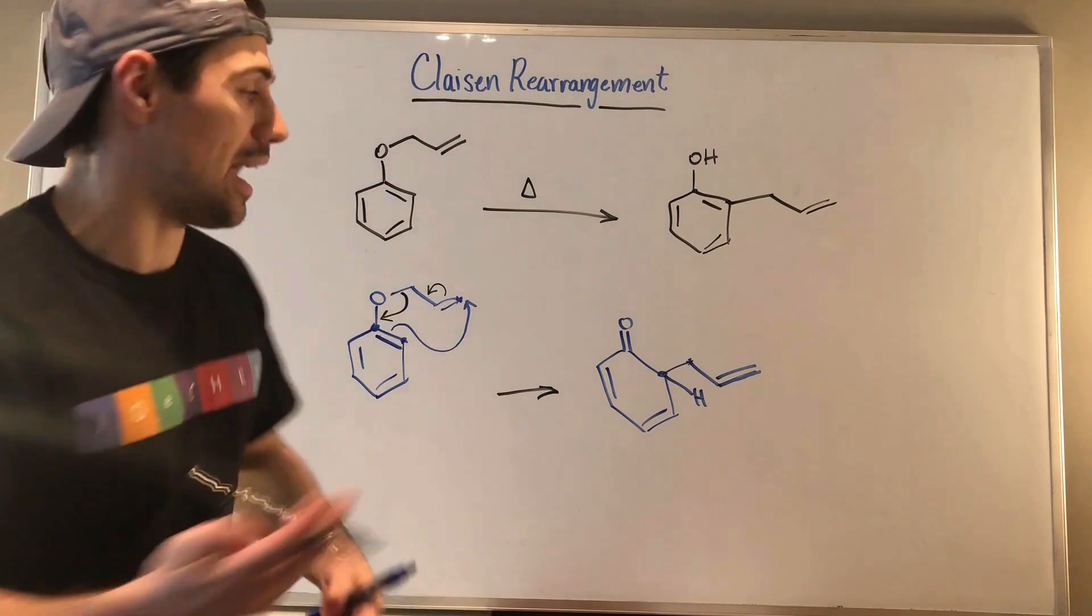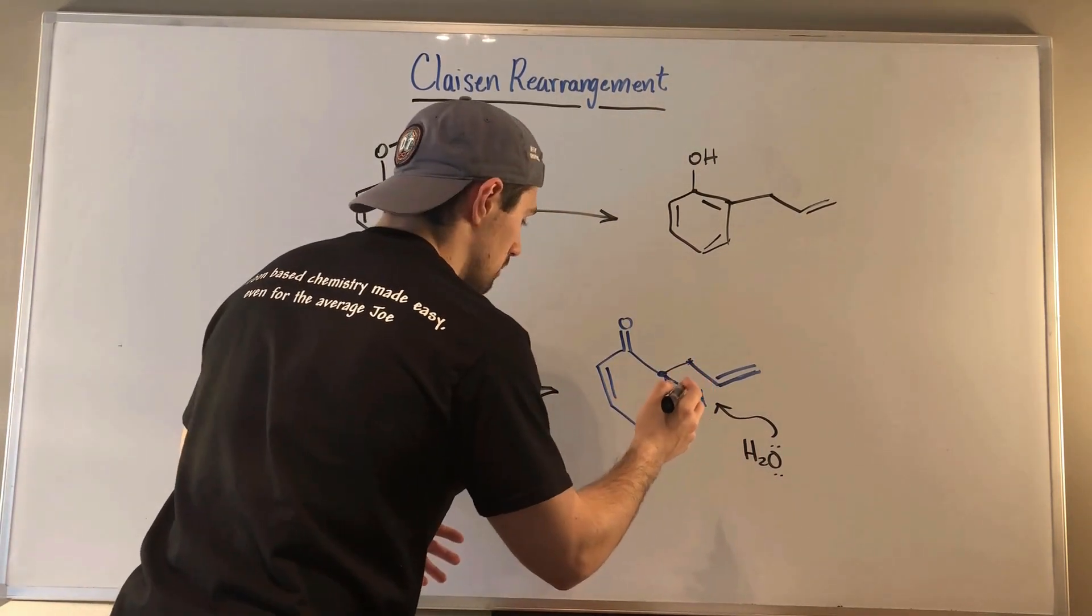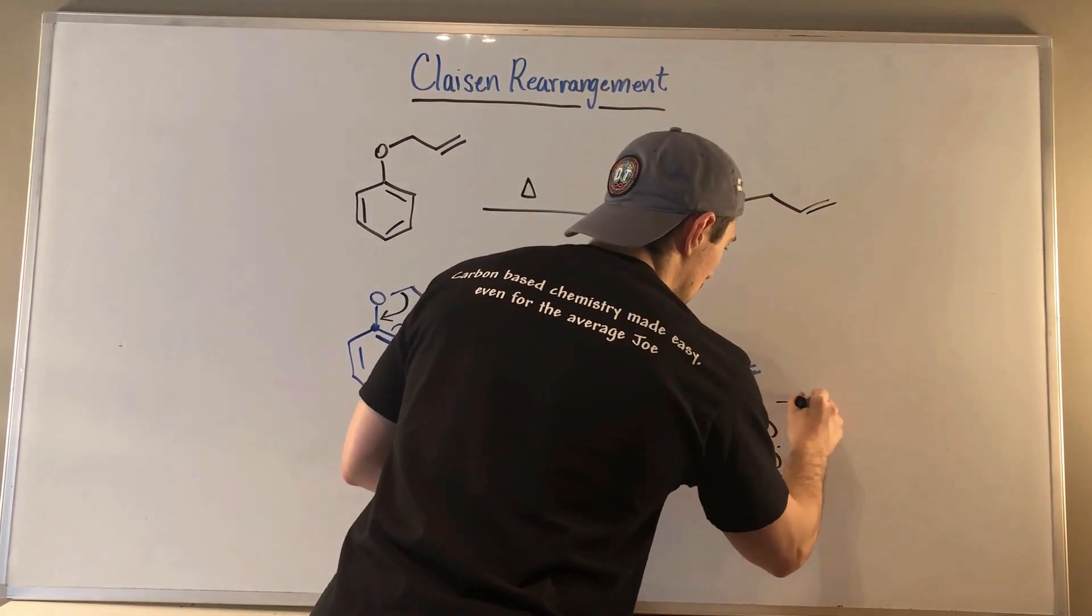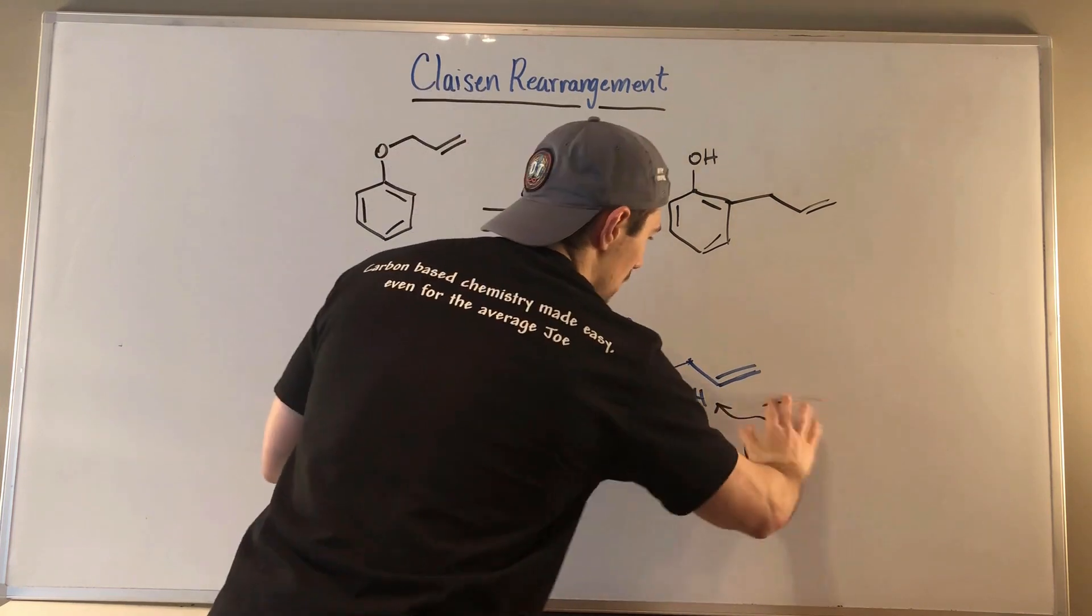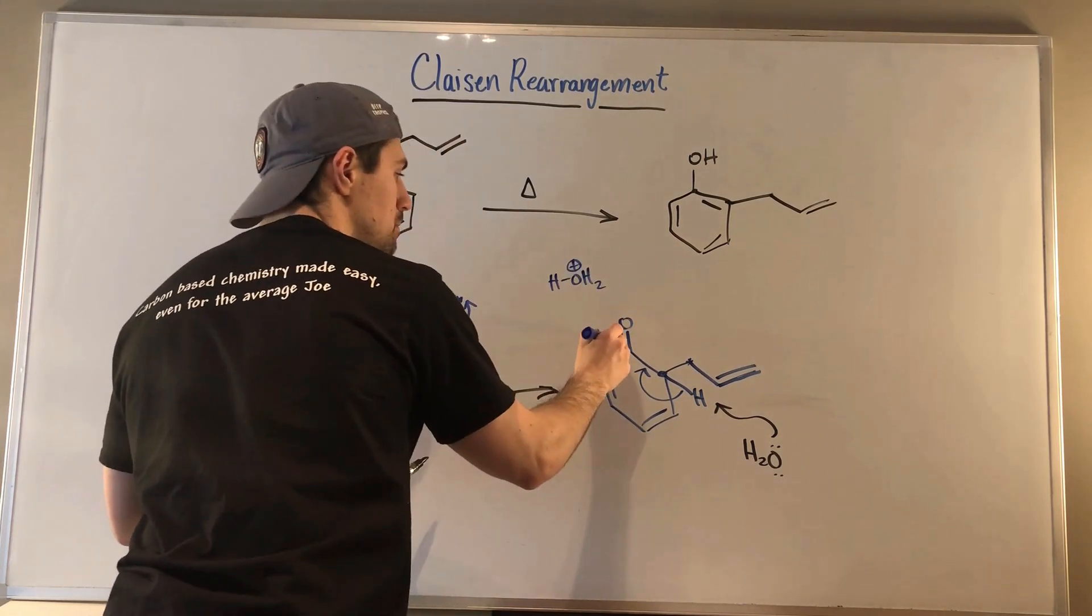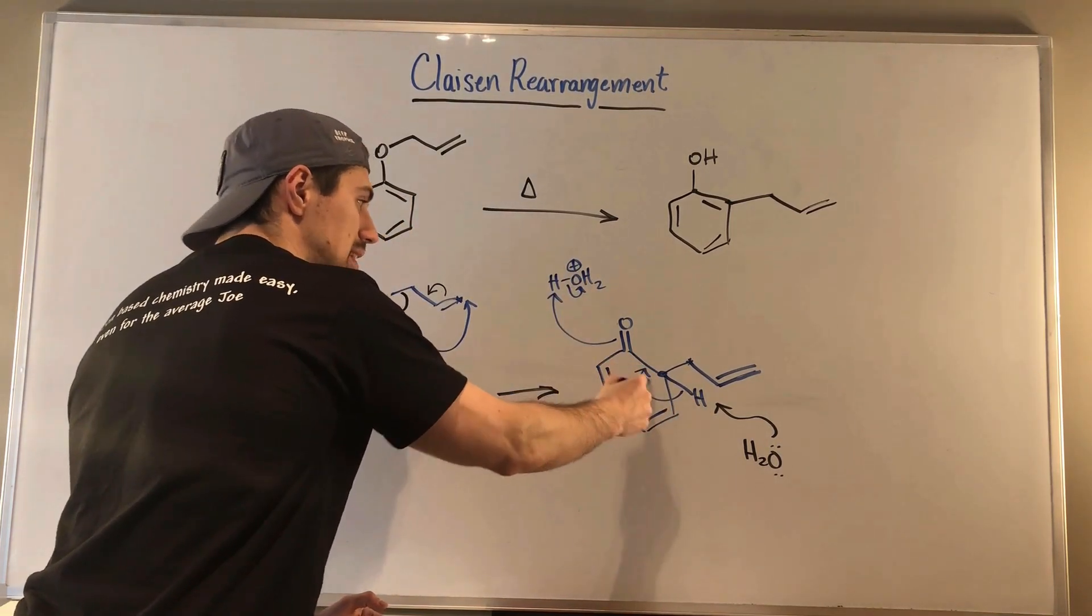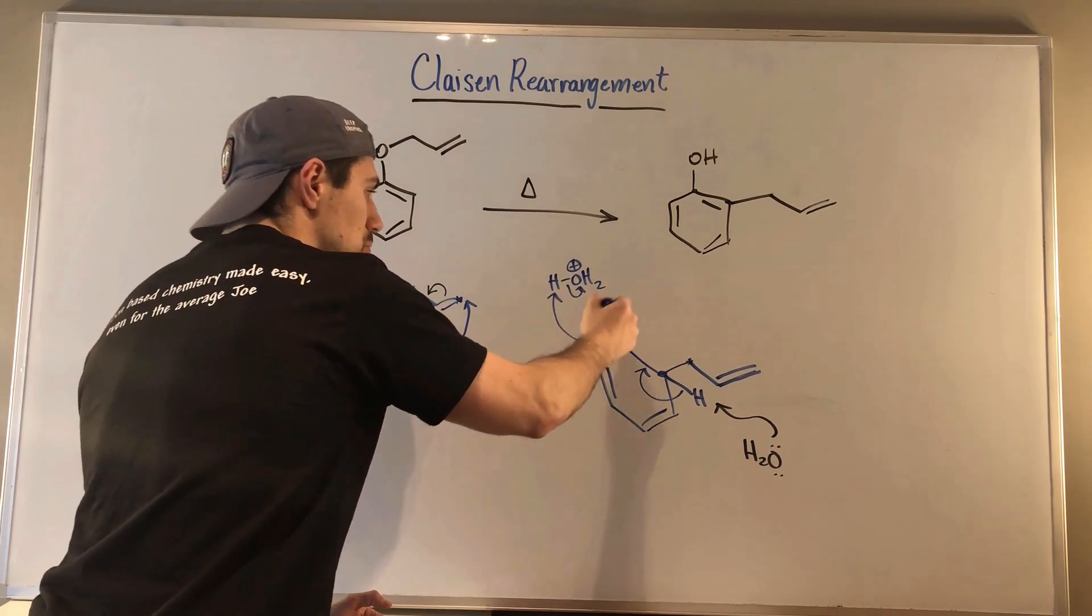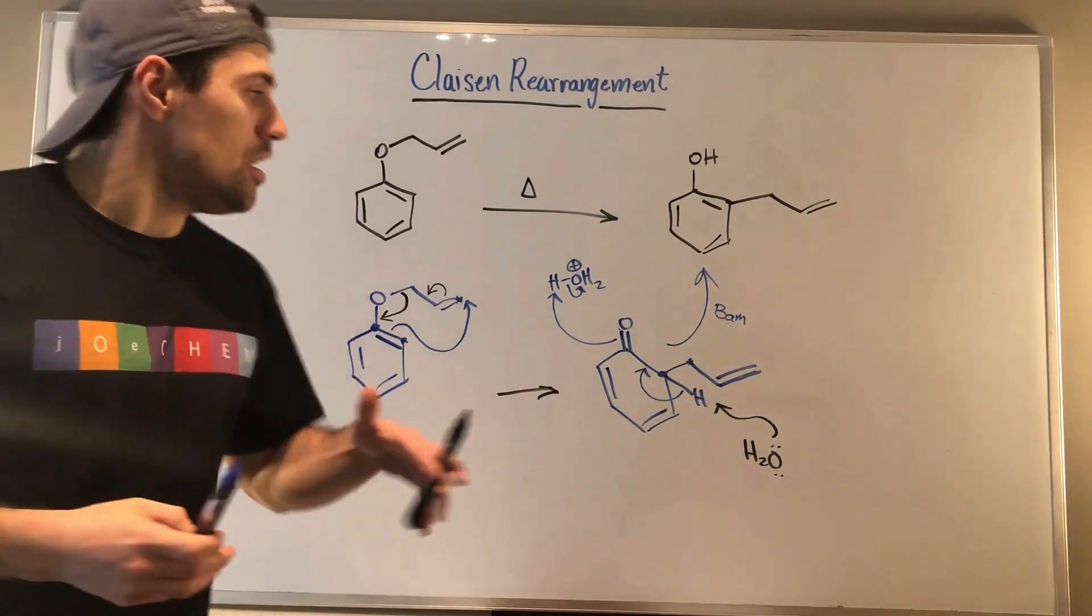You can just say water, whatever's around, will grab the H. I'll do this: swing these electrons in here, kick up. I can even draw this in a separate step but I'll do at the same time. We'll just say that these electrons don't kick up, we'll say that they grab a proton from hydronium. You see what I did there: I had water pick off this proton, the electrons came up restore the aromaticity. We'd break the octet here if we did nothing, so oxygen says okay I'm gonna take these two electrons, I'm gonna pick up H, this will make me an alcohol. And BAM that's the Claisen rearrangement.